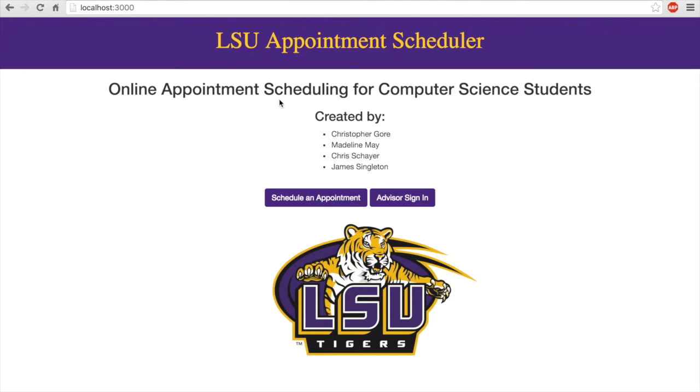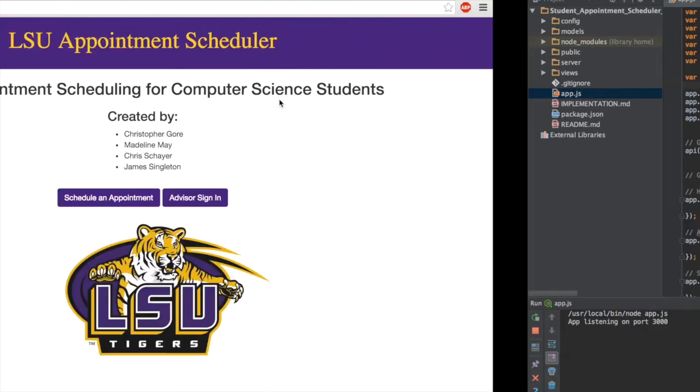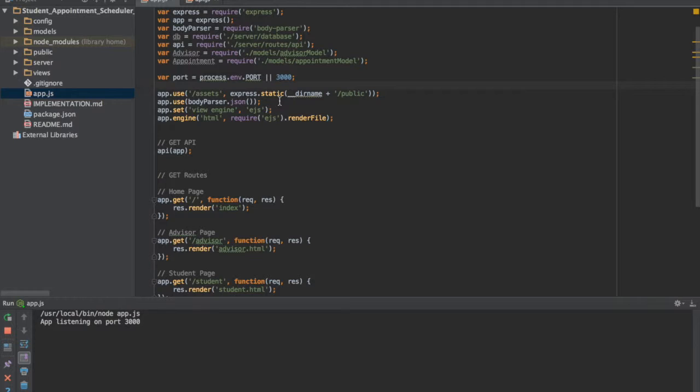Before I get started with that, I'd like to briefly discuss the IDE we use for this project. The IDE is called WebStorm. It was a great IDE for our project. It was easy to use and had great version control integration, integrated well with Git and GitHub. It allows us to easily push changes to our GitHub repositories, as well as pull in changes our team members made. So it really made collaboration very easy for us.